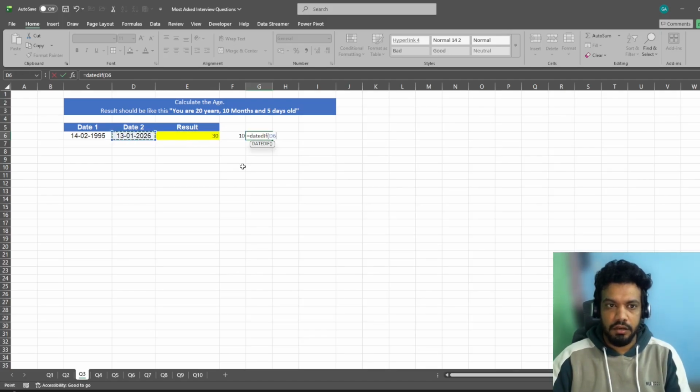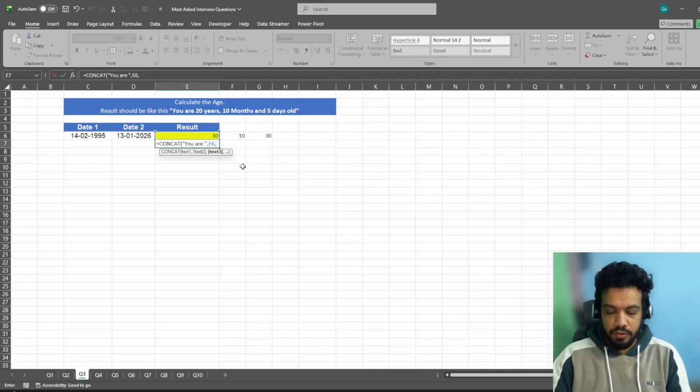And then we need to calculate days as well. So DATEDIF again, date 1, date 2, inverted comma. So now I will use md, so whatever days are left. So I will use concatenate to combine it. So first I will say you are, and then 30.